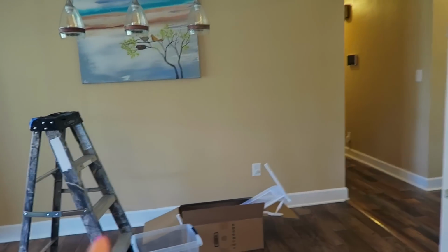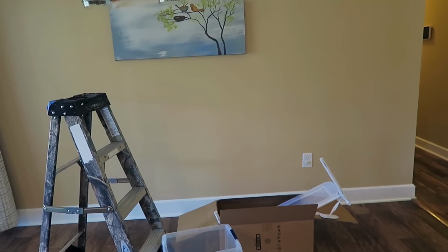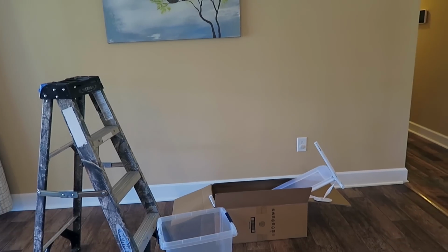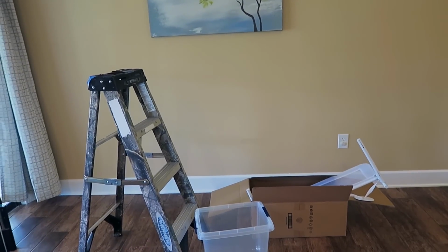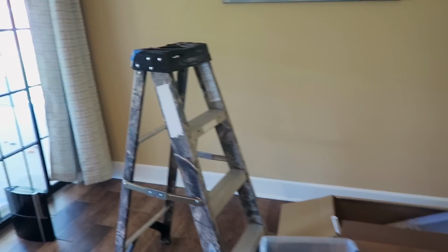So right here is going to be our dining room table. We haven't had one because we've never had space for one. Matt is actually right now going to get it because we found one on Facebook Marketplace, which if you have Facebook and you want to buy good furniture for cheap, Facebook Marketplace. We're getting a dining room table today for like $100. That's amazing.